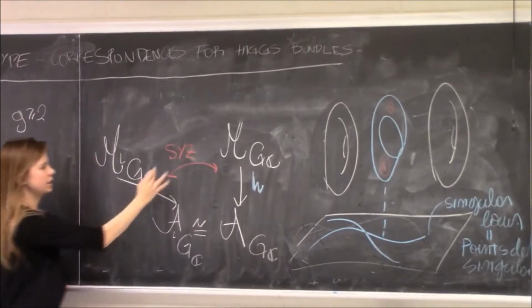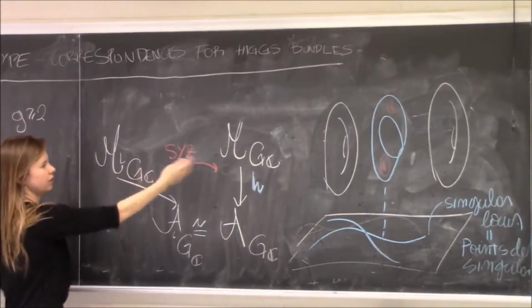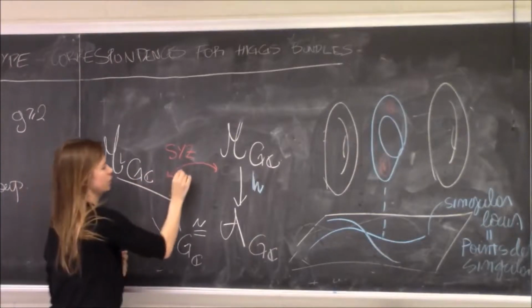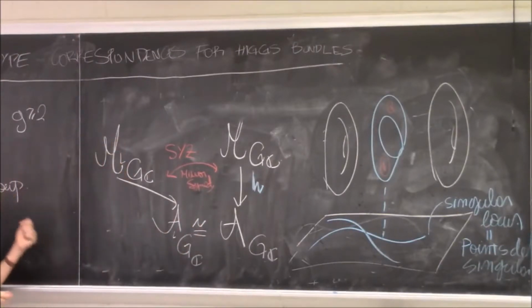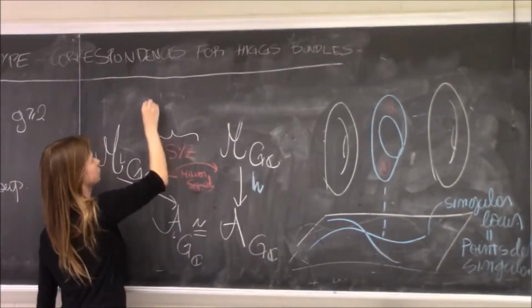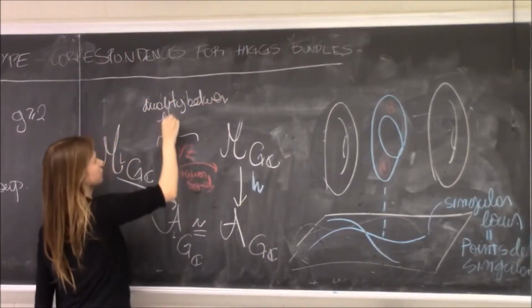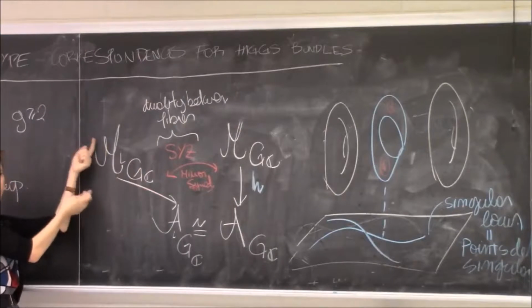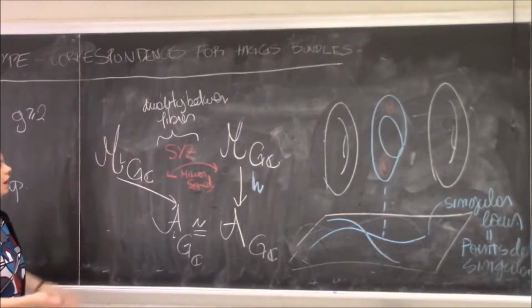So Strominger, Yau, and Zaslow propose that when you have toric fibrations that are dual to each other in some setting, so they were looking at Calabi-Yaus, mirror symmetry should appear as a duality between fibers. So SYZ proposed duality is a duality between fibers. We had compact abelian varieties as generic fibers. Can we see the compact dual abelian varieties as fibers? Indeed, so they proposed this a decade or two ago.